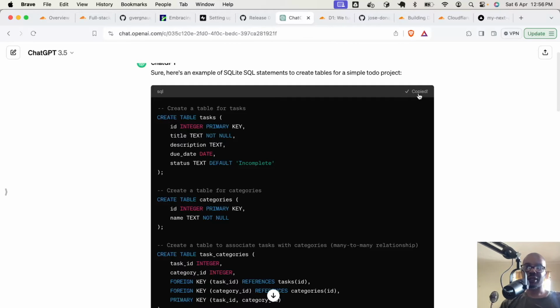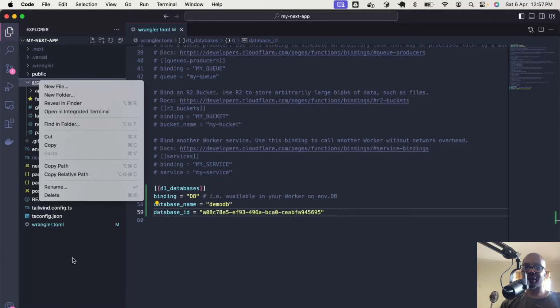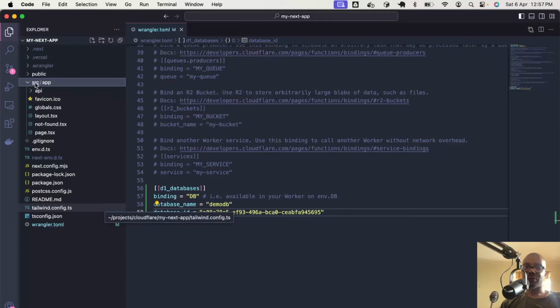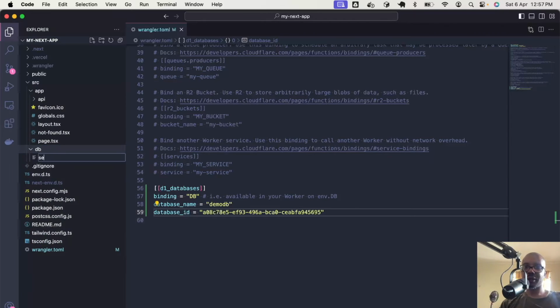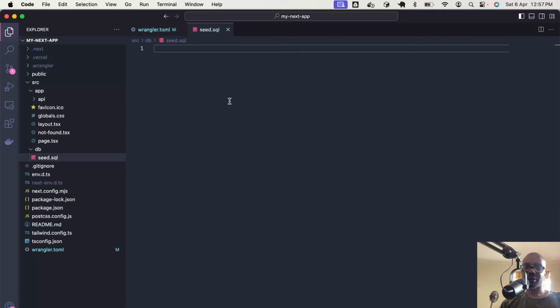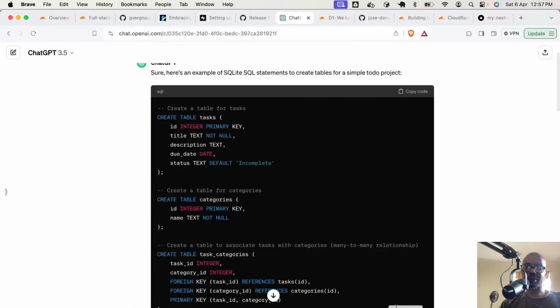So we'll just copy the code from there. Okay, let's set up a DB folder. We'll create that in the source folder. And we'll call that seed.sql. And let's copy the sample data.